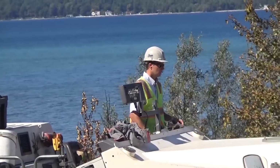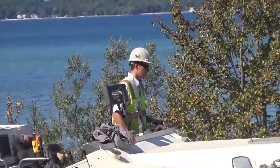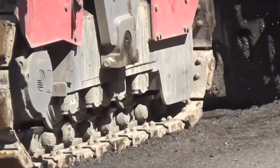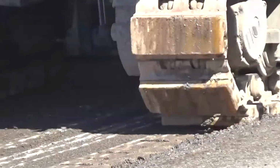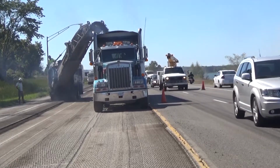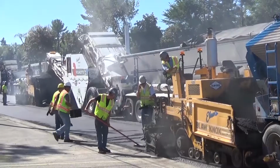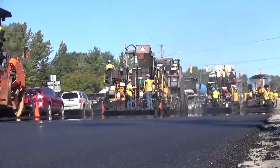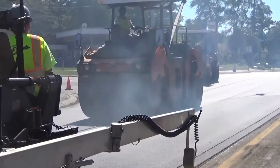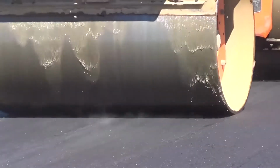With this, we had a couple different mills, which is the machine that grinds up the road. Basically, think of it as a giant drum with teeth on it, and you set it down, and you can control slope and all sorts of different things and set how deep you want to grind. So we take the top 2 inches off in this case, and then follow right behind it. We had 2 paving crews, sometimes up to 3 pavers going, with a couple different, what we call a shuttle buggy. We put a lot of resources towards Phase 2 that was unique to this project.